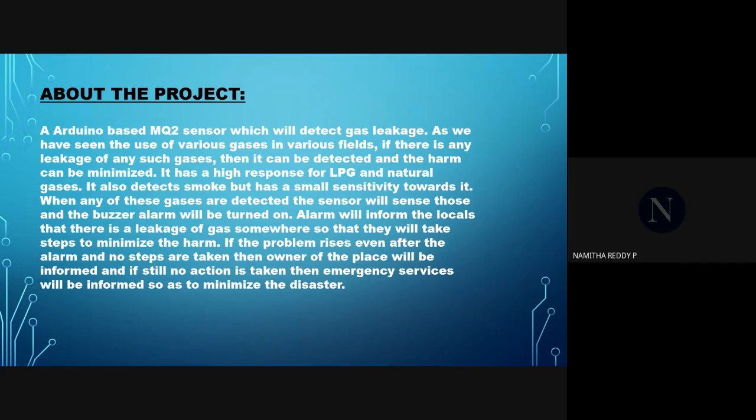It has a high response for LPG and natural gases. It also detects smoke but has a small sensitivity towards it. As we cannot use real-time gas for this mini project, we are using incense smoke. When any of these gases are detected, the sensor will sense those and the buzzer alarm will be turned on. Alarm will inform the locals and the family members that there is a leakage of gas somewhere so that they will take steps to minimize the harm. Over to Raj Lakshmi.